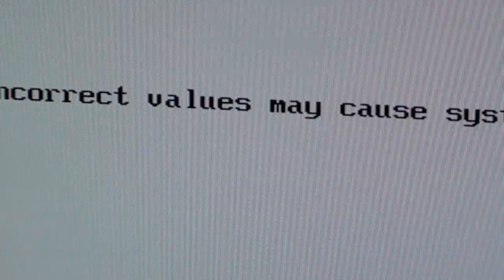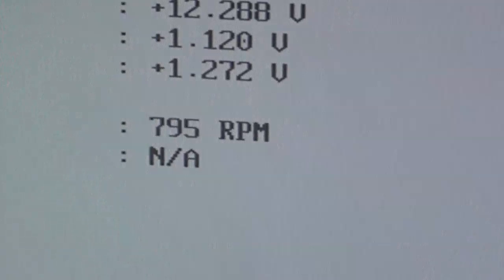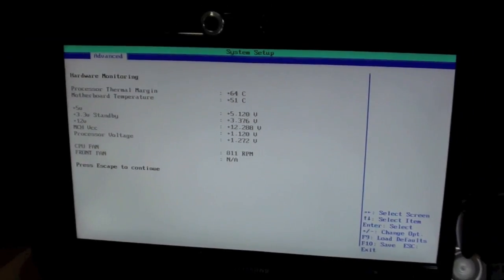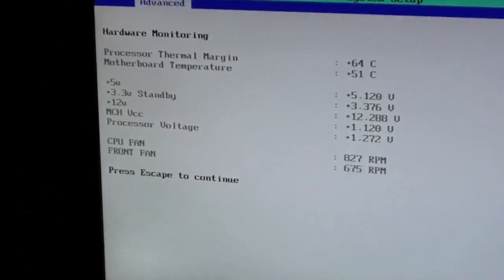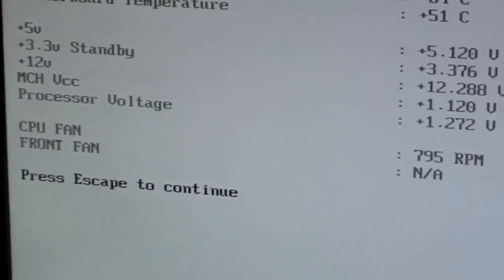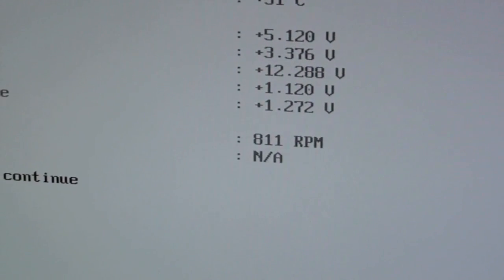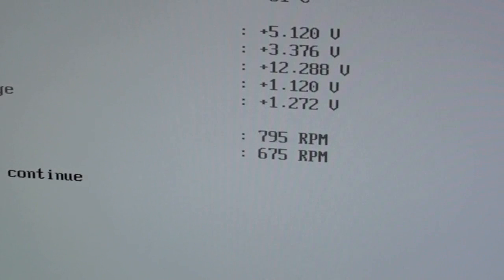This motherboard allows me to go into the hardware monitoring, and I can see the fan speeds. In this case, the front fan, and I can see it spinning. It's spinning so slow it's almost N/A, but it will ramp up as the machine gets hotter. You can see it's already starting to ramp up just a little bit, but it's looking good.